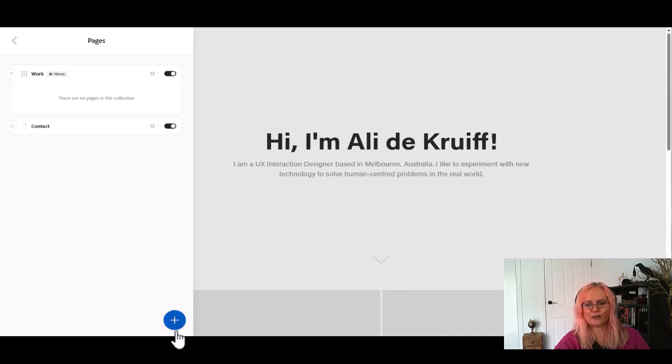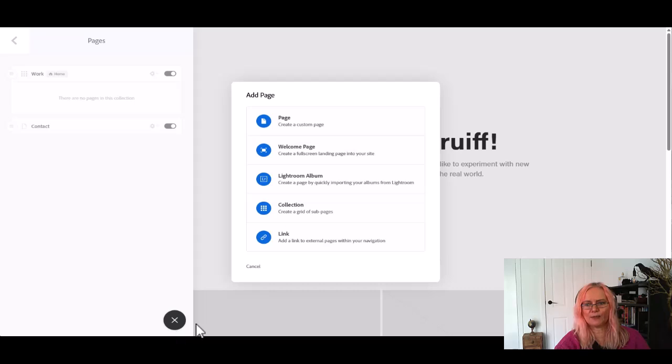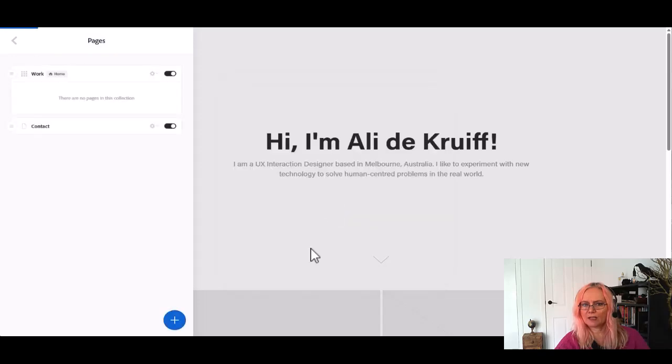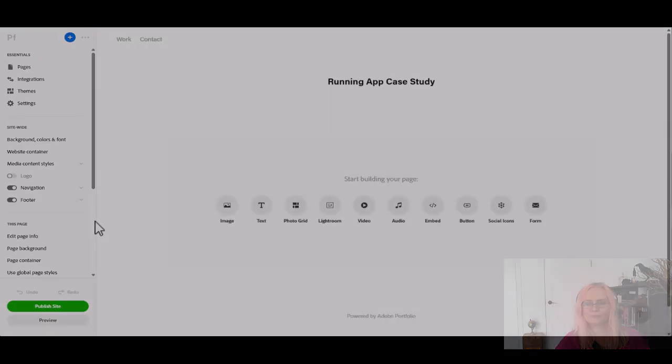Feel free to delete those, and you can click this plus button so that you can create a new page. And I am going to call this Running App Case Study, and I will create that page.